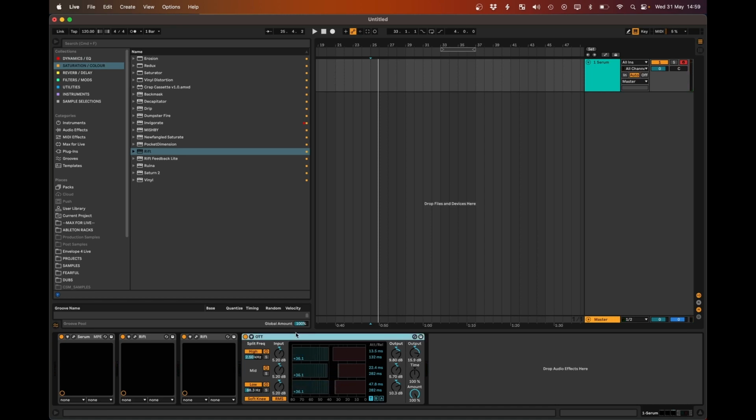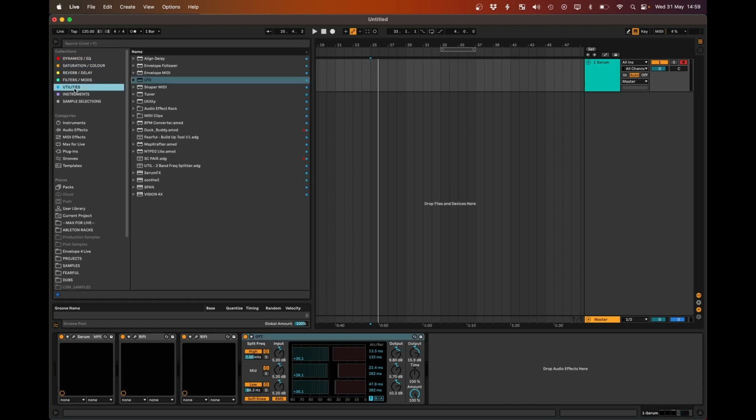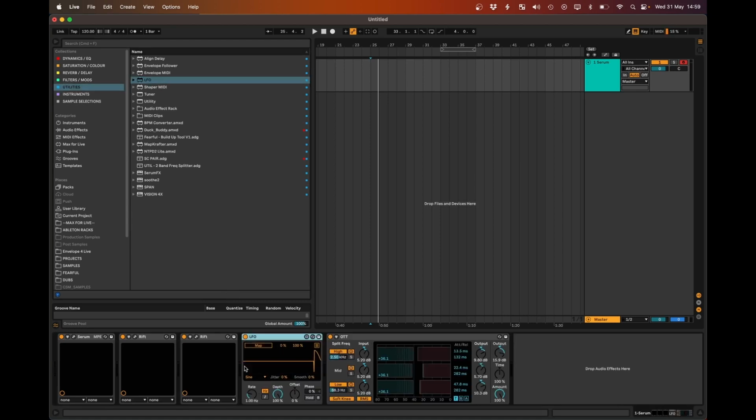I actually want to do something with this which will add even more movement. So we can add an LFO, and I think we need to use, is this one going to work? Okay, that's going to work. Let's change this to random, smooth. I don't want it jumping like crazy. And a bit of jitter, just to get it a bit random. Cool, and now we're going to map this to the low. And maybe change the depth so it's not mental.